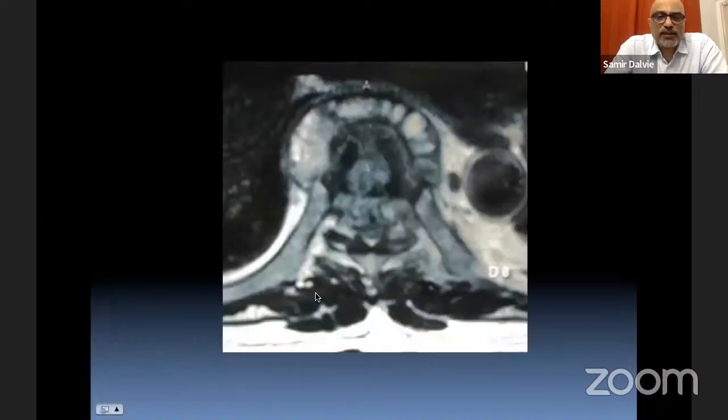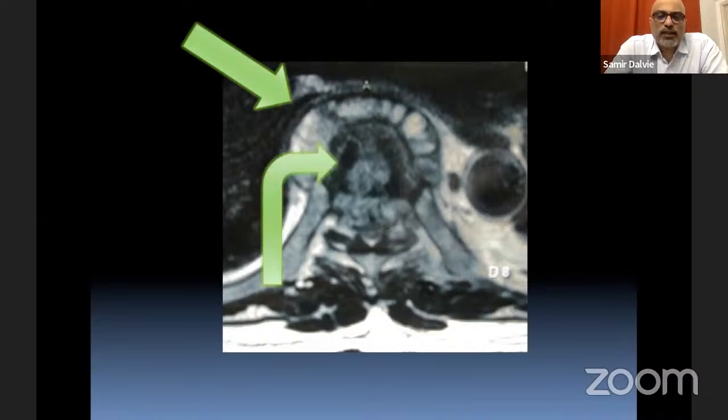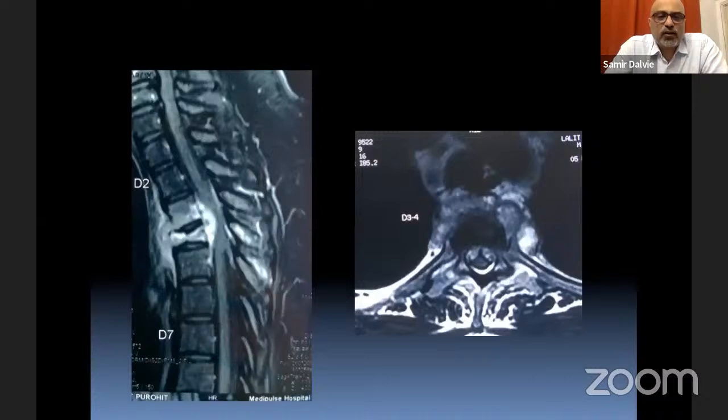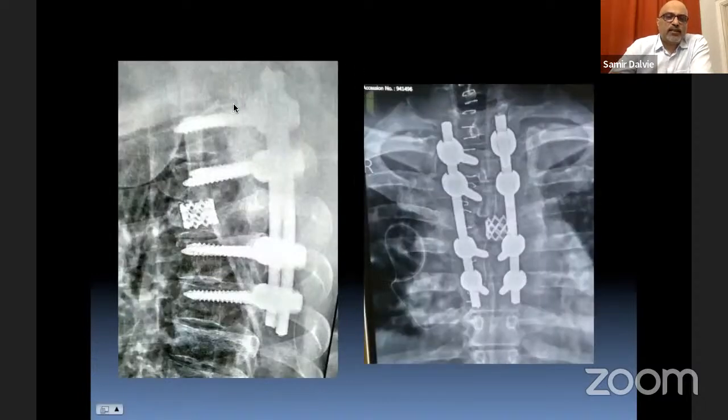So what happens is, this is the disease. It is still anterior we have to reach, and this would be how you would reach it from an anterior approach. But this is how you would reach it from a transpedicular approach. You would go tangentially around the cord to the side, and because the pedicle is excised, you get access to the anterior column. So this is a case which you can see there is a collapse, cord compression, etc. It's at D4, which is a tricky level, and this patient was treated with a TPD. So we put screws and we remove the pedicle from one side, go anteriorly, and then this cage is put from the back.